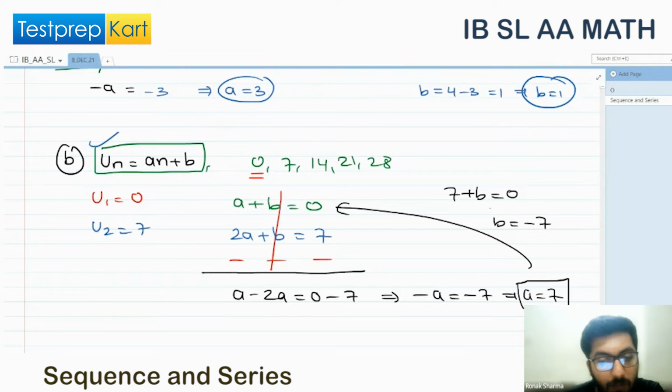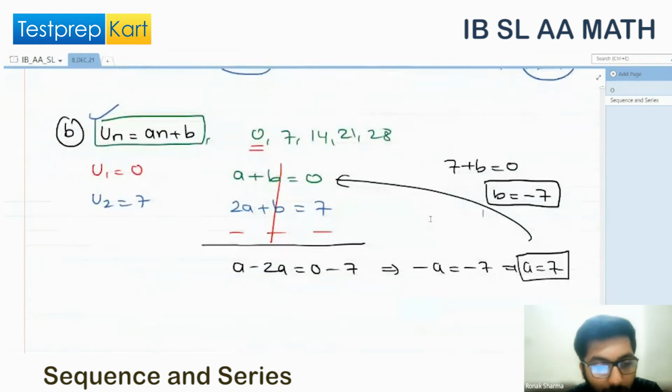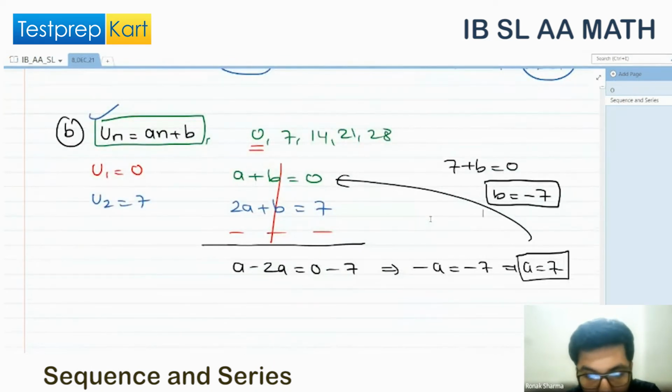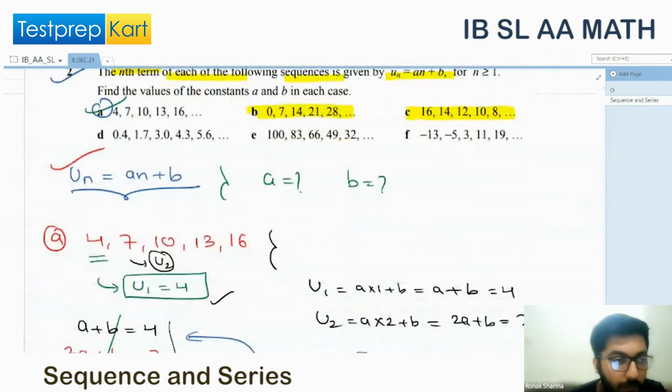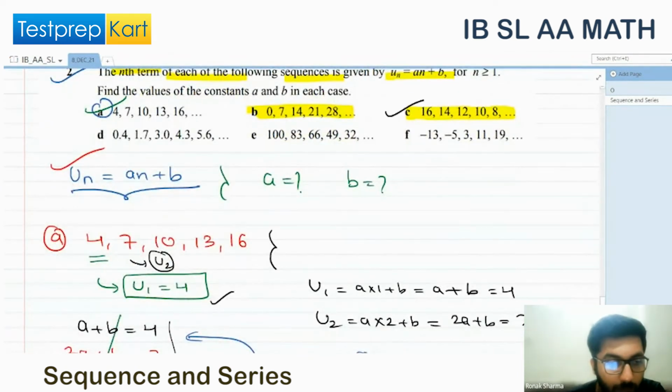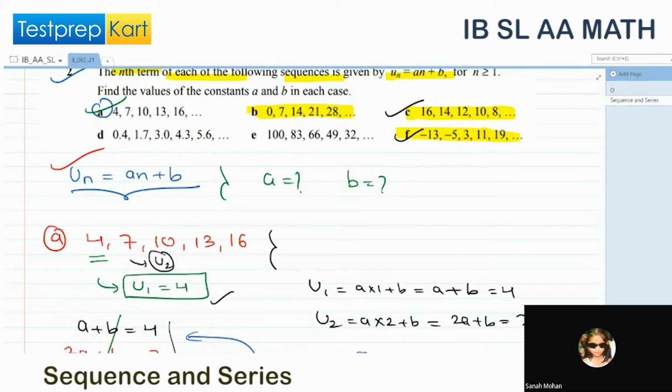Okay? Come on, now you have to give me the answer for the C part. Note it down. Then try F also. I want you to solve at least two questions on your own. If you have any doubt or you get stuck, you can take my help. But yes, please try them.